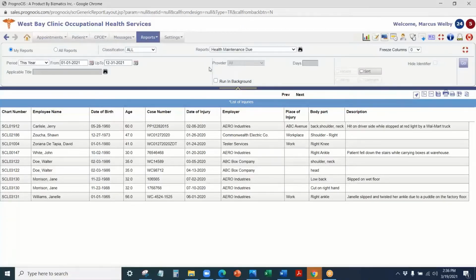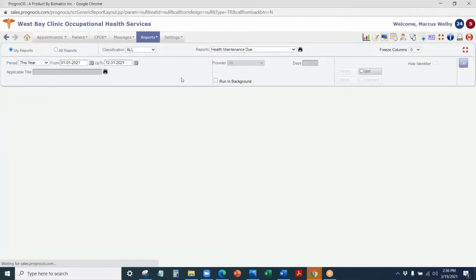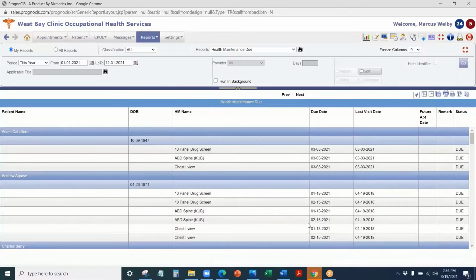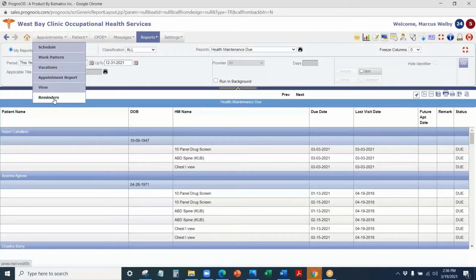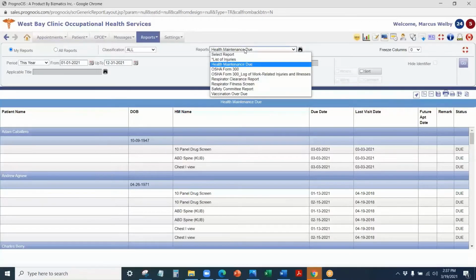This is our health maintenance due report, so you can see based on each patient what items are due. We can also pull things into this, such as their phone number if you need to call them. And we have a reminder section where you can send the patients an email automatically with a reminder that those items are due. And then it also provides a list that you could pick up the phone and call patients if you need your customers, employees to schedule them. So just depending on your particular workflow.